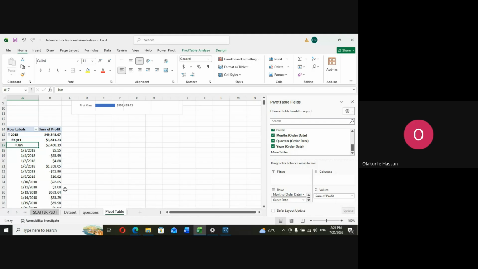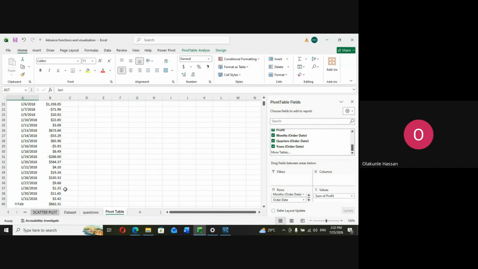And even if the seller repairs the phone, the seller cannot inflate the price. The seller has to sell it at the current market price, and that would be a loss to the seller. So there are some days that you make profit, there are some days that you make losses. So this gives you the breakdown.